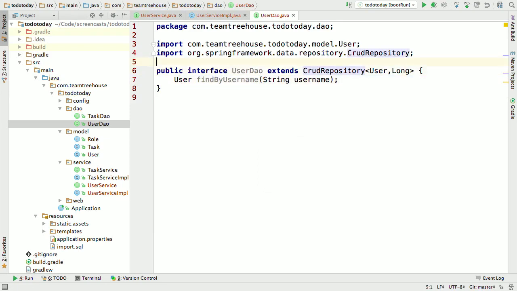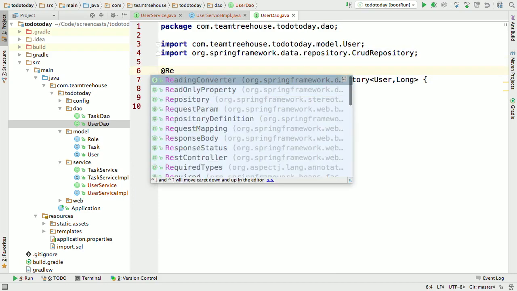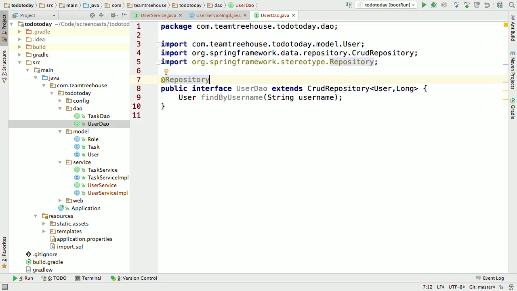And finally, let's apply the Repository annotation to this interface. And this is to make sure Spring picks this up as a DAO. And now, when we boot the app, Spring Data will generate the implementation of the DAO, so we don't have to code it. That is, it will see a method named findByUsername, and it includes a String parameter, so it will generate a method that will find a user in the database that has a username column. It uses the method name right here. It has a username column equal to whatever value was passed in. So cool. Okay, back to the UserServiceImpl class.